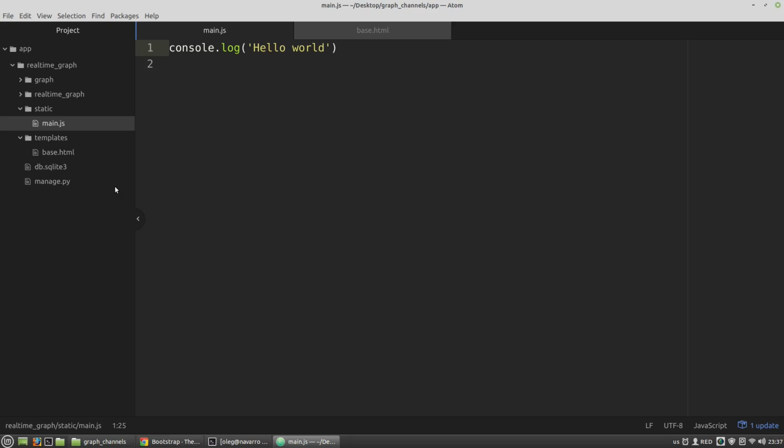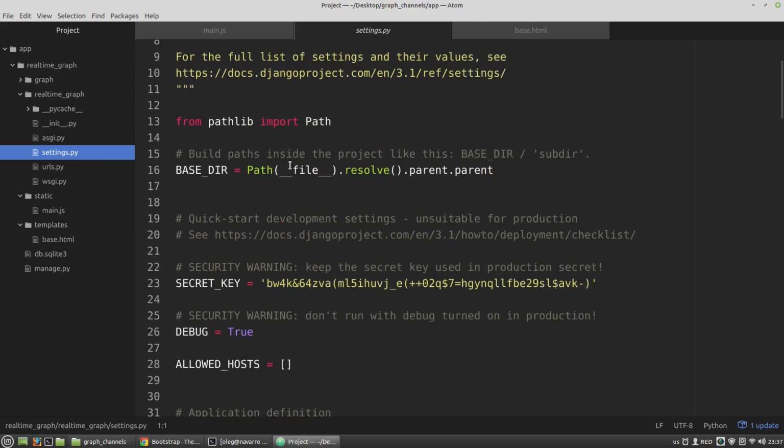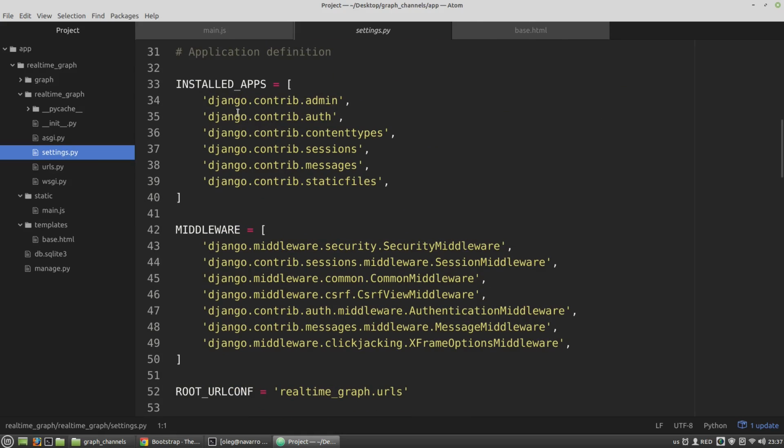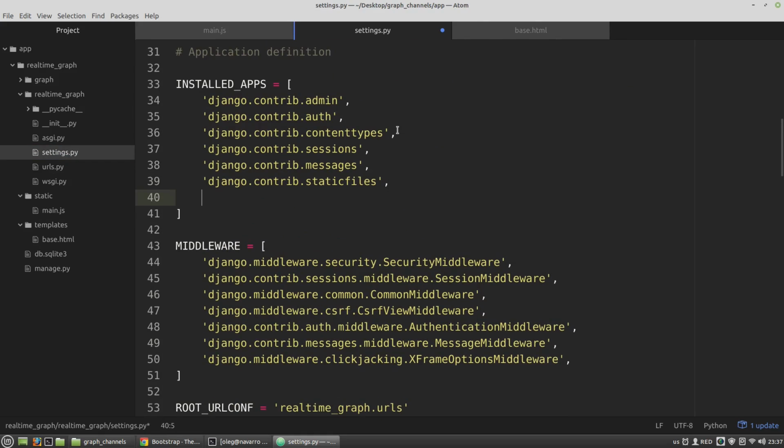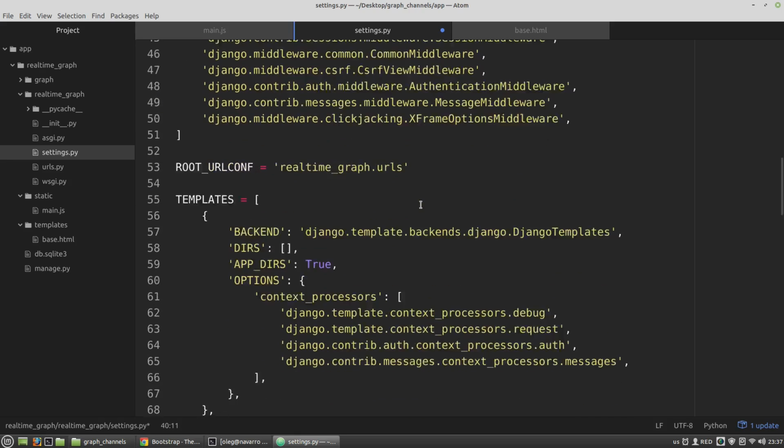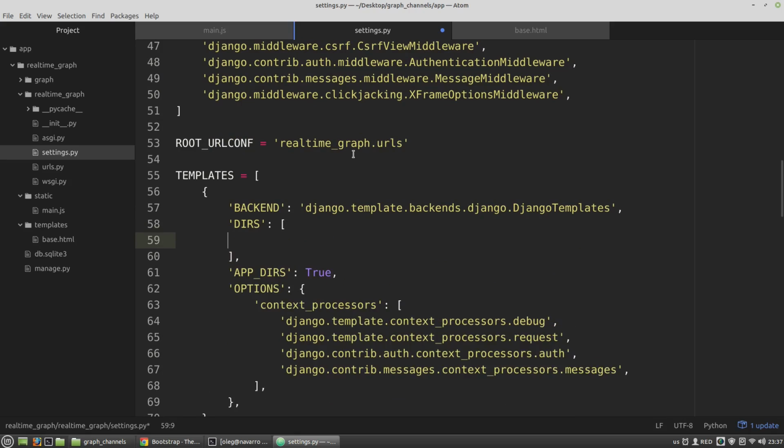Django doesn't know about the templates and the static folders yet, so in the settings.py file I have to append installed apps with a graph app, and then the templates DIRS list I want to append with a new path.